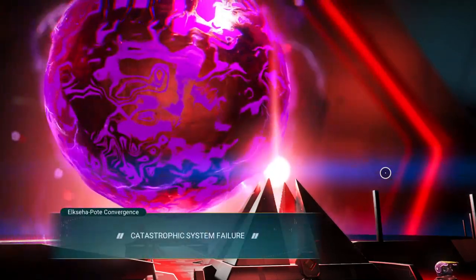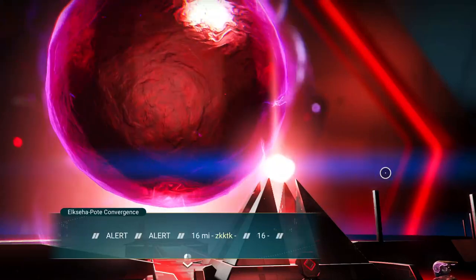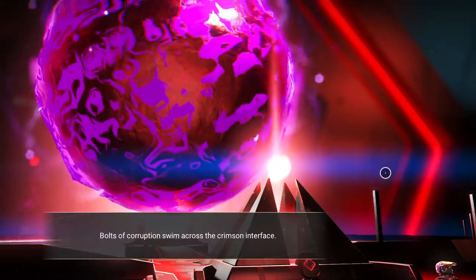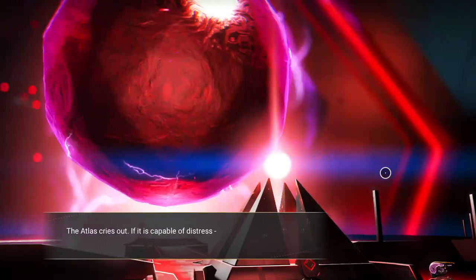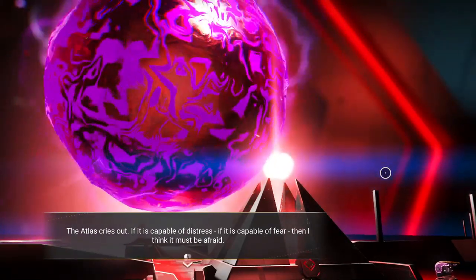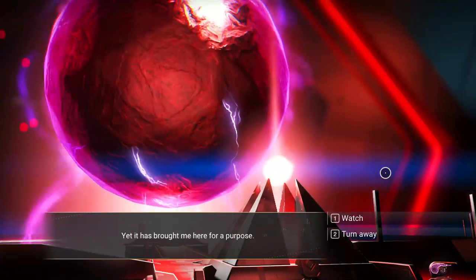There we go. Catastrophic system failure. See, it wants to shut down in 16 minutes, but it doesn't let it. Bolts of corruption swim across the crimson interface. It cries out as if it is capable of distress. If it is capable of fear, then I think it must be afraid. Yet it has brought me here for a purpose.